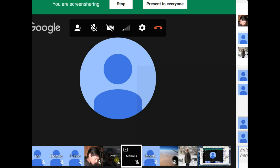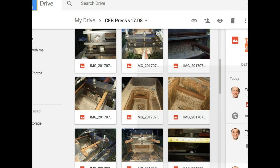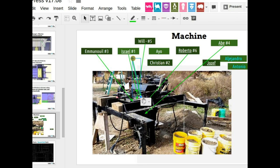Is that a part for Christian? Yeah, okay. Let's get Christian in on the show. He's not even on the map here. Christian, number two. So two is just add the rods. Once again, merge it, zip it, upload it. So Christian is actually drawing the rods. I'm pointing to the rods.